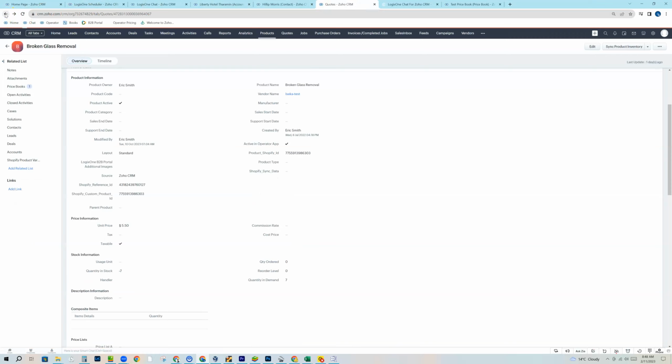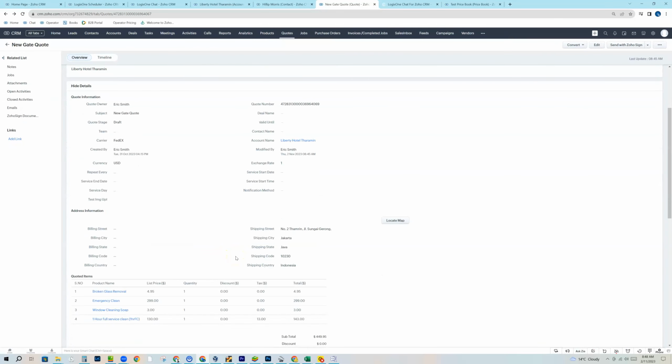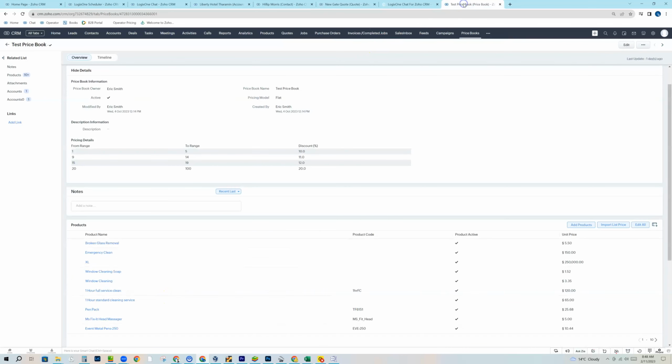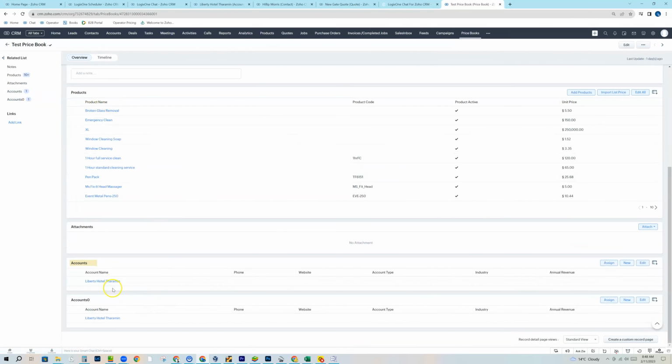And then once you've selected the items that you want to quote that particular customer and you want to then update all of those prices to match the associated price book, then all you need to do is click that button there, and then the list prices here will be updated to match the corresponding price book. All right. And so you can also see that if you now go into the price book, you can see the accounts that are associated to this price book.